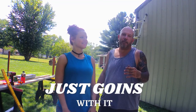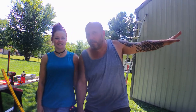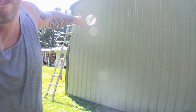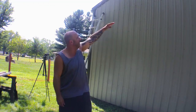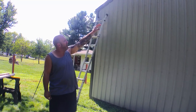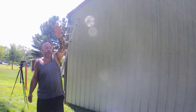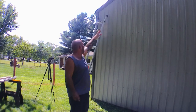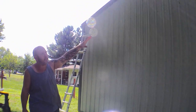I've mentioned it in the past. I've been told about wanting to do this. Can they see the shed? Yeah, they can see it. I mentioned in the past how I was wanting to build an enclosed lean-to. It's going to be about 10 foot tall over here, and it's going to drop down to about 8 foot. And it's going to be almost 24 foot, but it's going to be shy because of the way the pole barn's built on the inside.